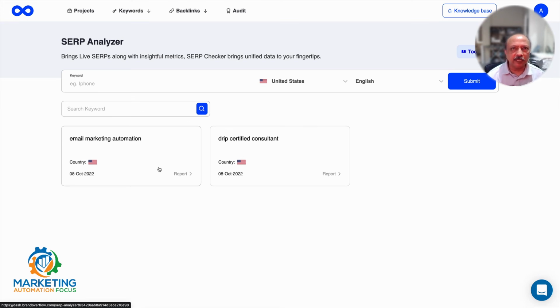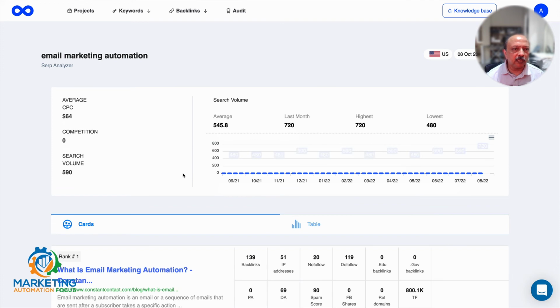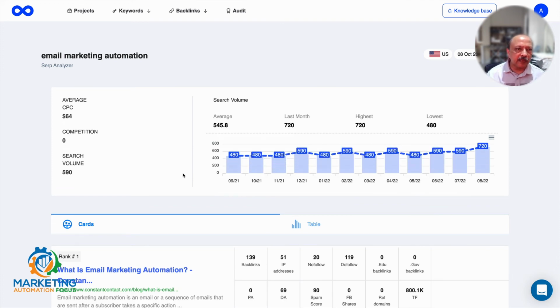So they decided to release this feature, and they've been working on it for a while. Now I just threw in a couple. As you can see, today is October 8th, and I just put in those couple that I tried. Now it gives you the search volume average, last month highest, and all that detail.